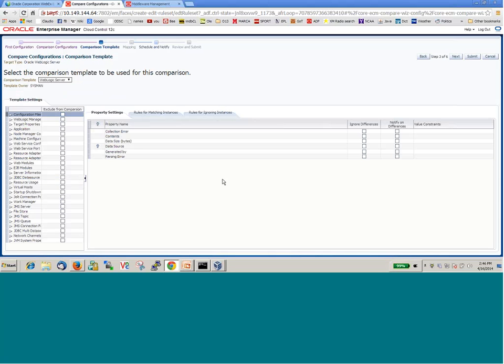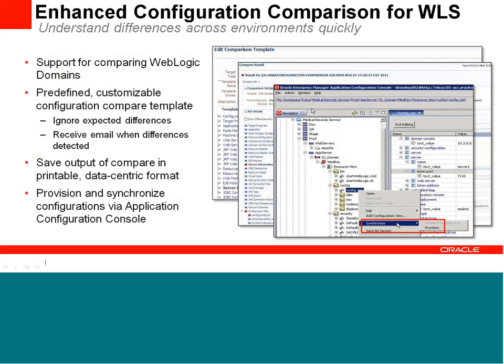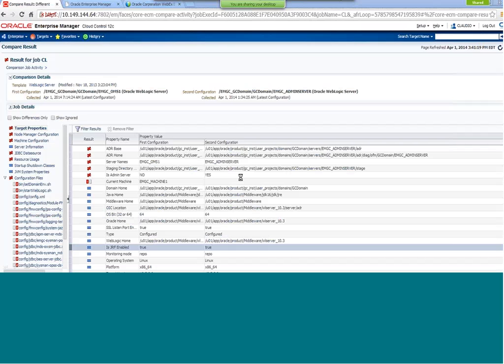And here's where you have really cool filtering. Sometimes you want to ignore certain things because of course they're going to be different, and sometimes you want to be notified and highlight those areas that are of more importance. And so there's a lot of granularity and more. For time's sake, I'm going to go back to PowerPoint, and the fact is that at the end you can even synchronize. So whatever differences you may have found, you can have the configuration management interface fix those changes on your behalf. That's very, very powerful, because here's another area where you're minimizing the manual errors you may have.